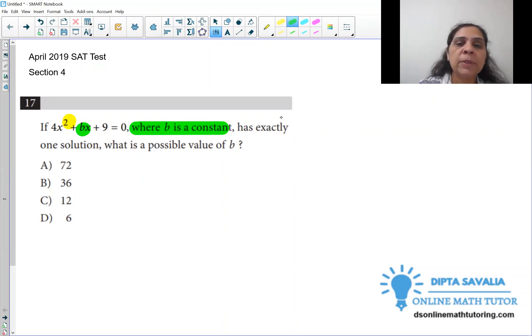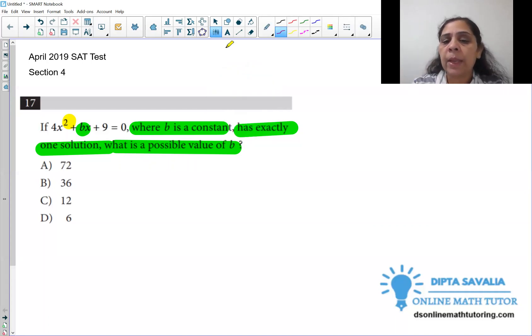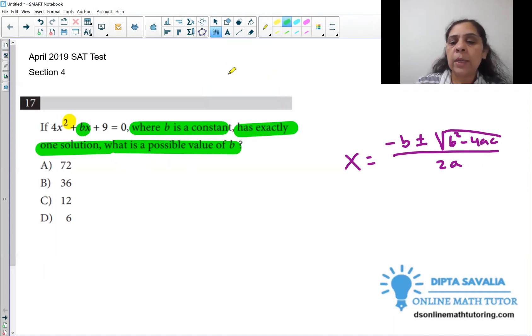And what other information we have here? It says has exactly one solution. What is the possible value of b? How we can decide? So what rules we have for exactly one solution? If we remember, we solve quadratic equations by quadratic formula. What is quadratic formula is we have negative b plus or minus square root of b squared minus 4ac over 2a. So what we can think about here, see if we will get here is zero, right? Discriminant. Whatever under square root that's called discriminant. So if we will find value b squared minus 4ac equals zero, that means we will get just one solution.